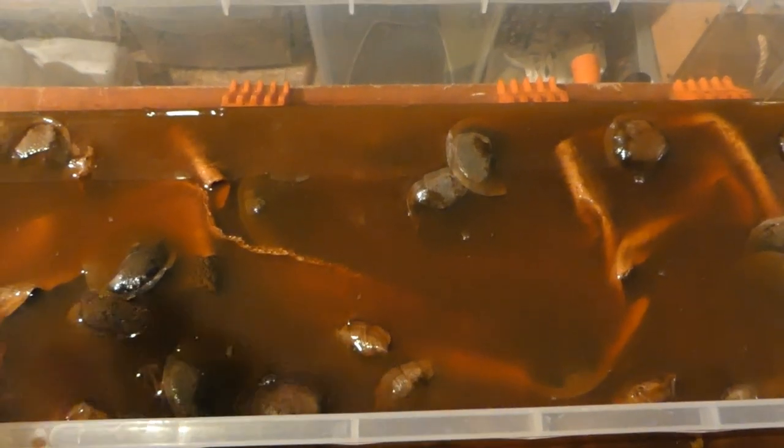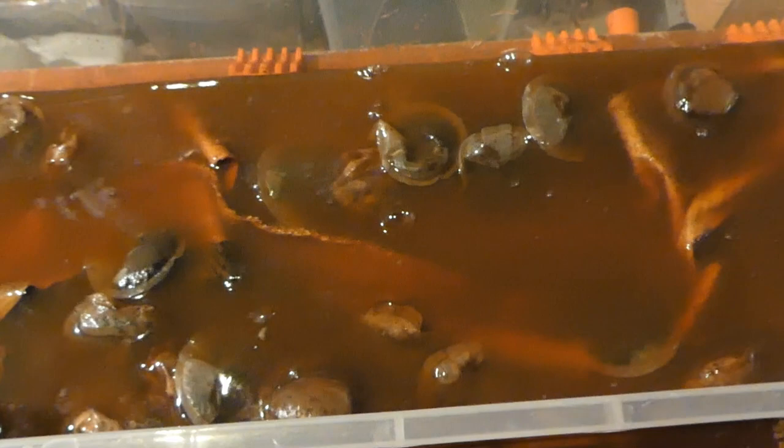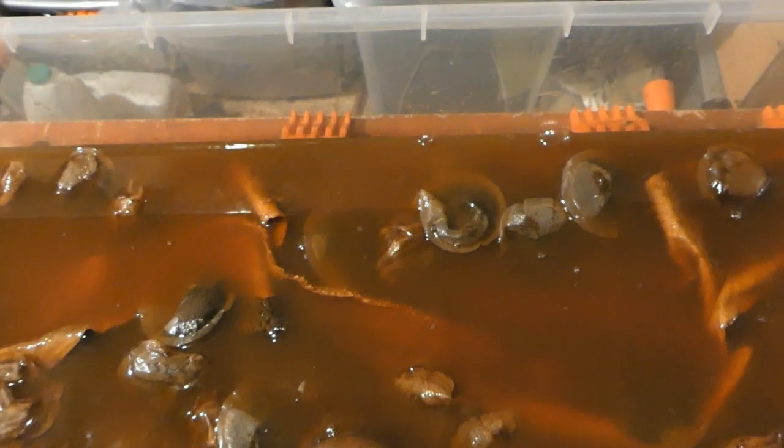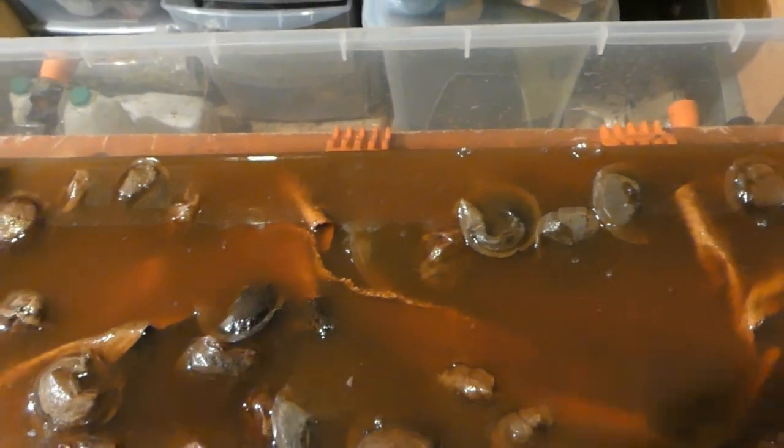The skins are in with an initial tannin mixture at a ratio of about two parts mixture to five parts water. This time instead of using a lot of the mixture I've been throwing spare tea bags in as and when I've got them, as well as adding more tannin mixture. In a couple of days I'll take some of this dilute mixture out and put in more of a neat mixture. That's how we're going at the moment - not too bad.